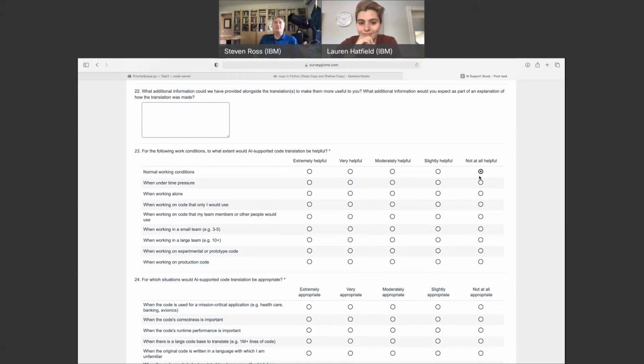The idea was not your current job as it stands, but across various kinds of projects, normal or high pressure situations, working on teams or by yourself. Just reflect on whether having a tool like this would be useful, assuming you had to do a translation.